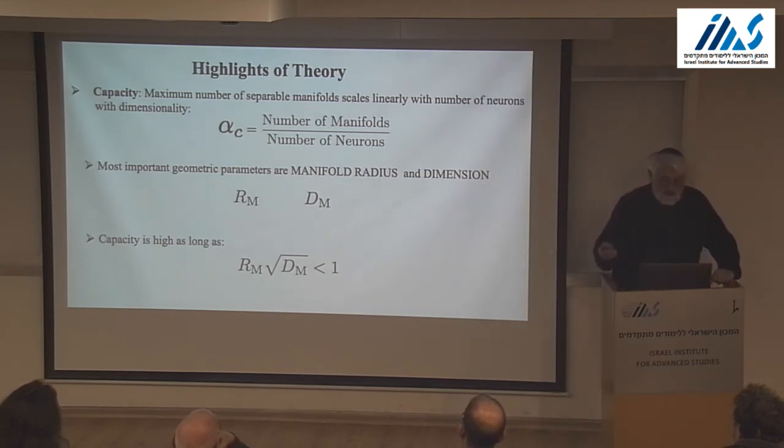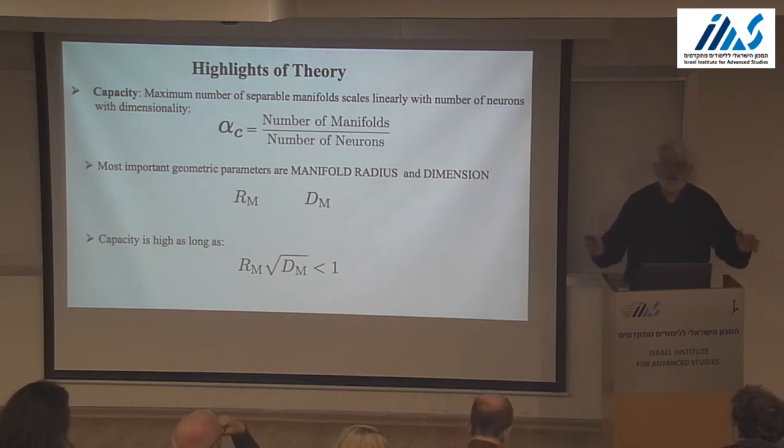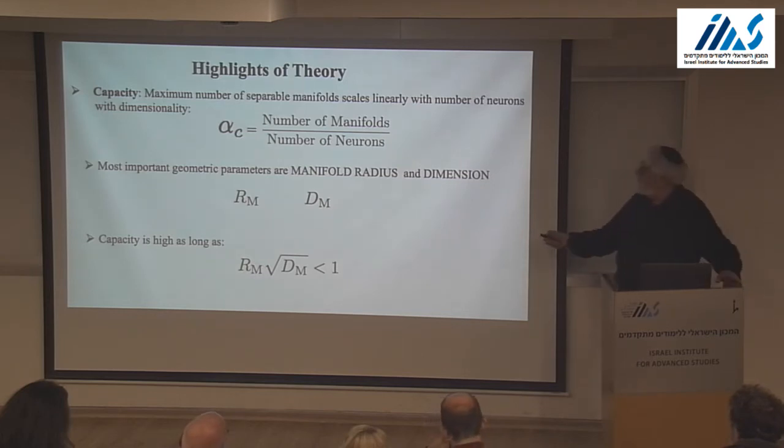The first result, which I think is very important, a profound result, at least practically, for understanding visual cortex and other areas of cortex, is that it's extensive. The maximum number of manifolds that I can handle in a computation in an invariant fashion is proportional to the number of neurons, to the size of this layer. Practically, this means I don't have to measure the 100 or 50 or whatever million neurons in IT cortex in order to get an idea about its computational power in terms of object recognition. It's enough to measure about 1,000 neurons and then scale it up, and that seemed to work. So this is why we have this notion of capacity of separating manifolds in a computation as the number of manifolds per number of neurons.